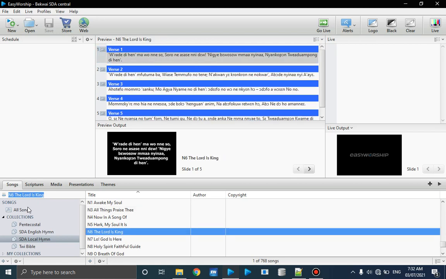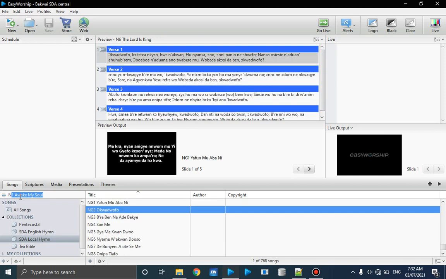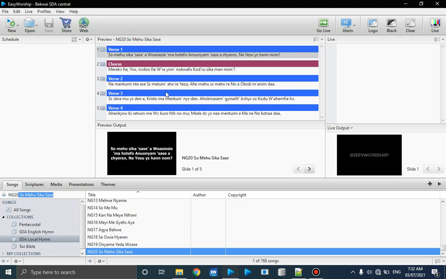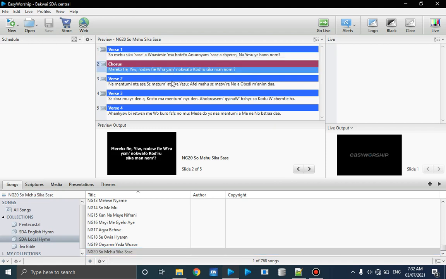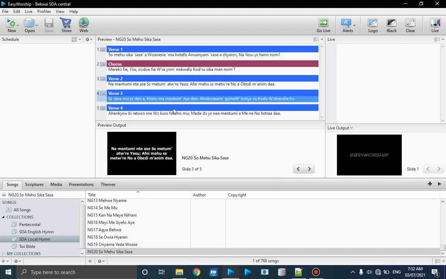Now let's move on, and there are some songs which are also engine. For the engine ones, you just enter engine 20 and then it takes you there. So you see the chorus, for example. These are some of the songs, and they have been well organized for the presenter. So once you sit behind your PC and you project, you feel comfortable, and then you scroll through the verses and other parts to make it very simple.